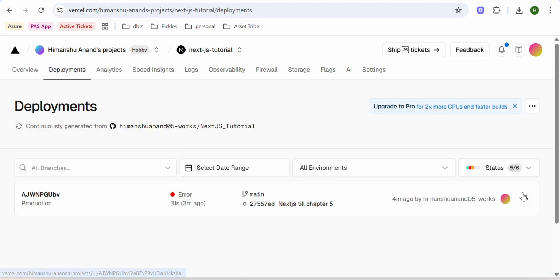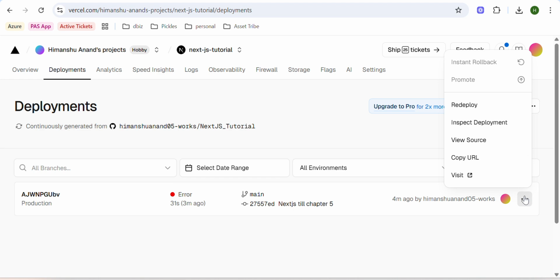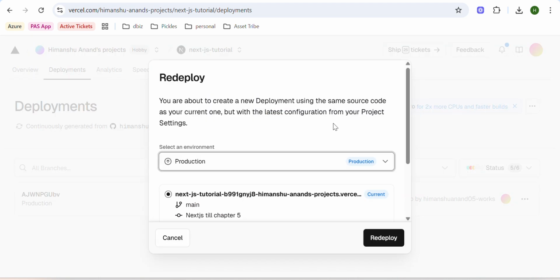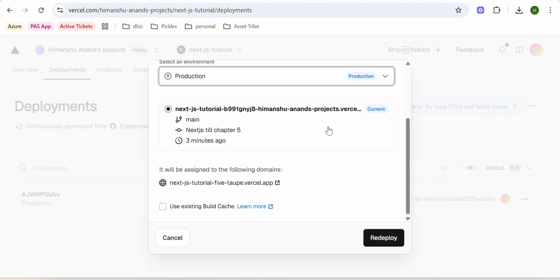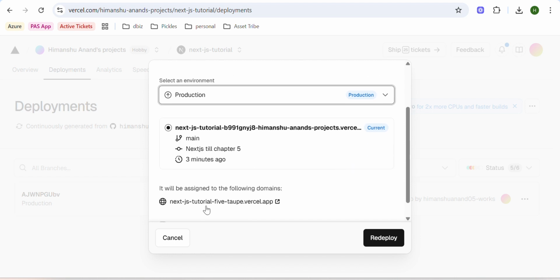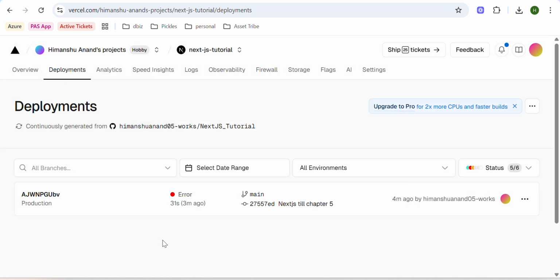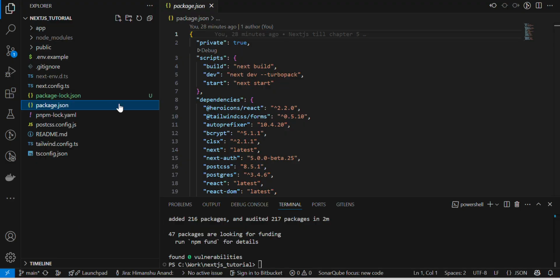Let's try the redeploy. Let's do this also.